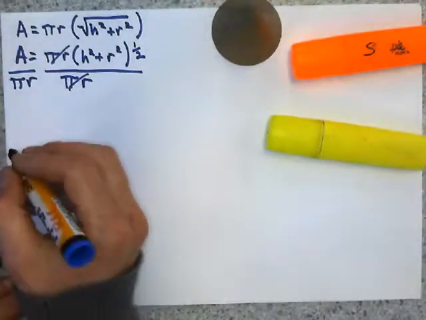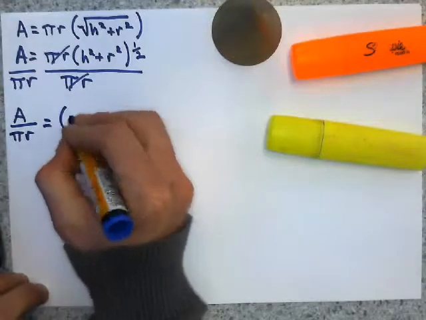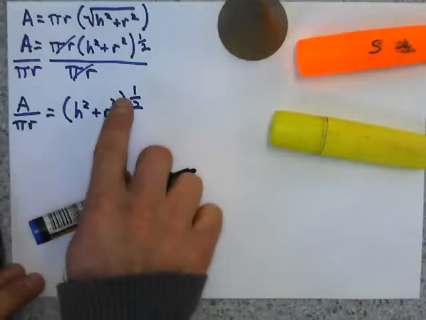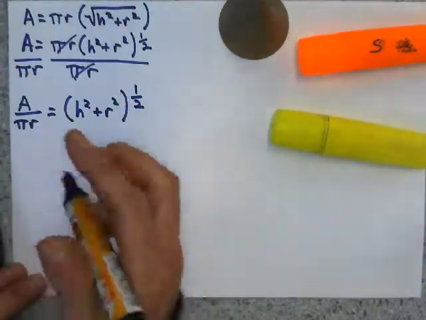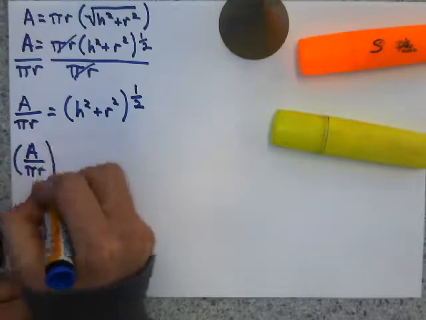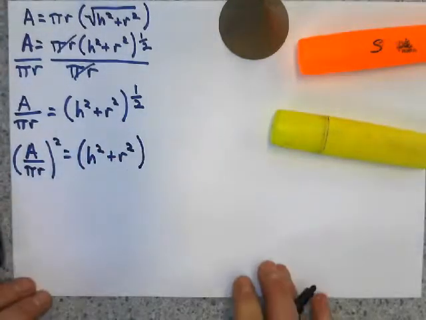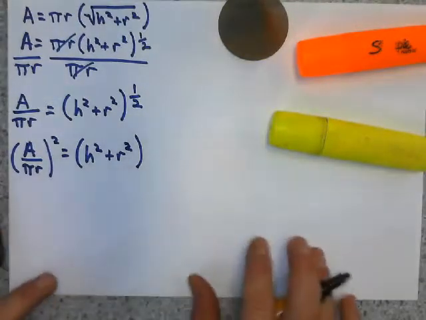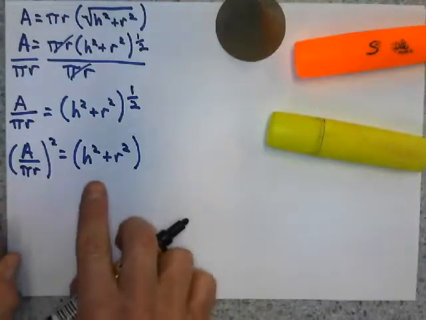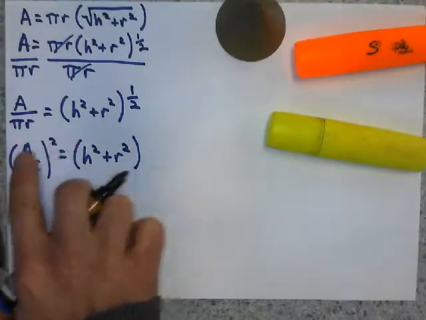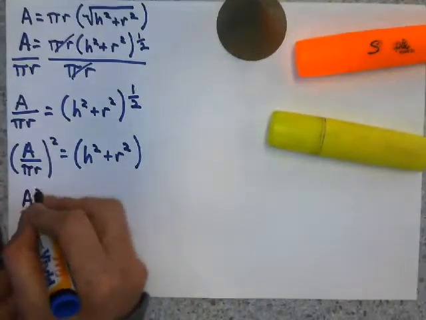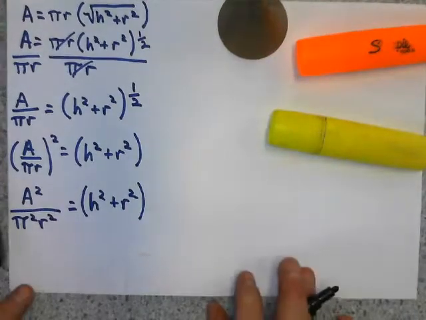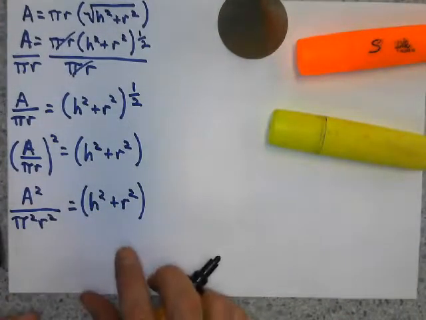I rewrite the equation, and now I'm going to square both sides to get rid of that 1/2 exponent. So I square both sides, and I get that pretty little picture. Now what's next here? I'm walking down a road I'm not really too sure of just now. So I simplified this over here. I squared both of these, and I get that. I don't really need the brackets over here right now, but that's okay.